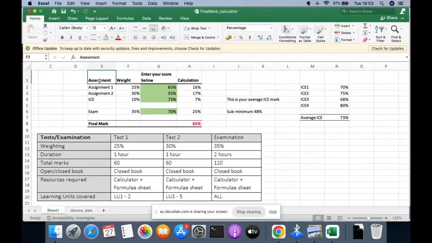If you see this table that I put here, I've done all the work for you. The only thing you need to enter here is your marks in this column that's highlighted in green. I'll show you where to access it in a second, but I just want to take you through it so you understand how it works. You will enter your mark for your assignment 1 as a percentage here.